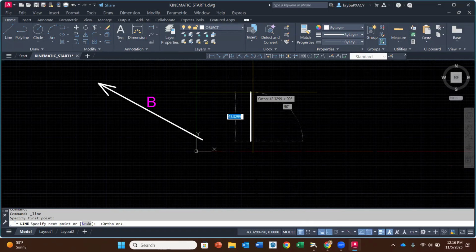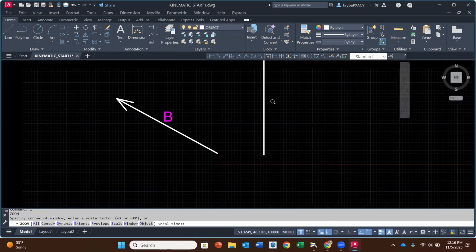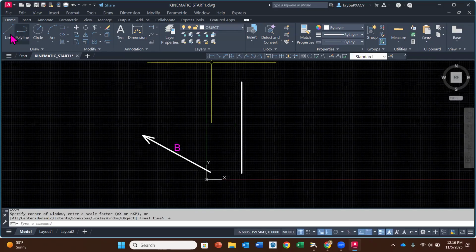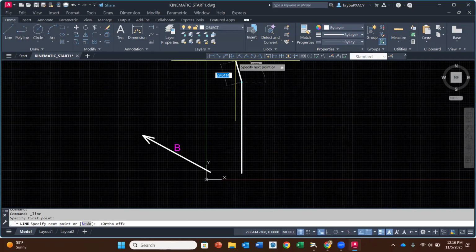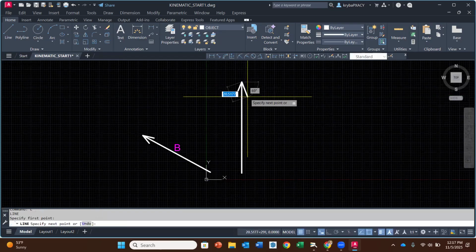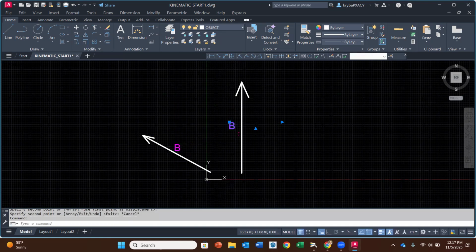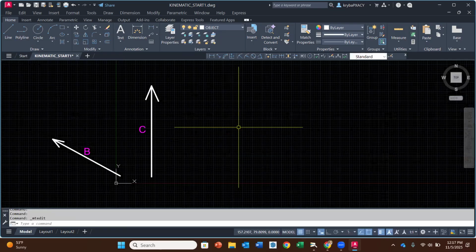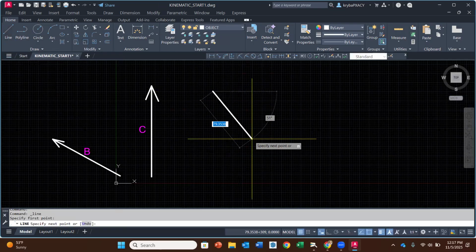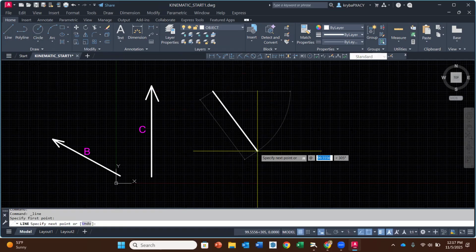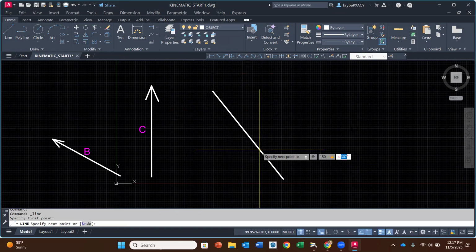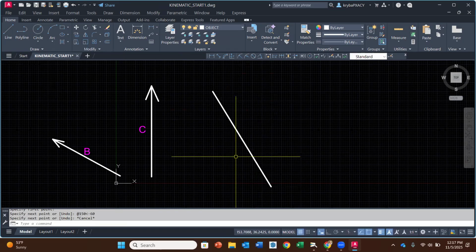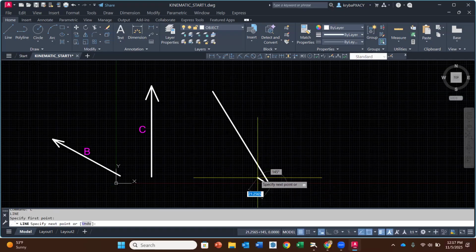Then down here, I'm going to do C, which is going to be vertical, so straight up, and that is 124. And at the end point going straight up, I am going to draw the arrowheads for C. Now copy my B over and rename it C. And then D is going to be at 150, and this is going to be -60. And put the arrowheads at the end there.